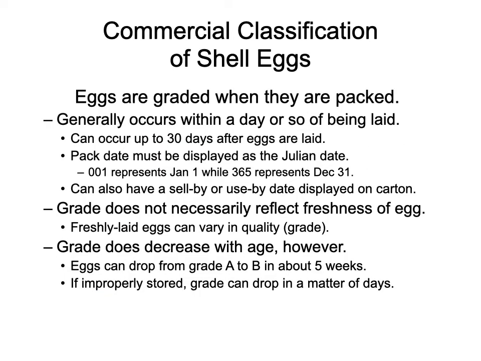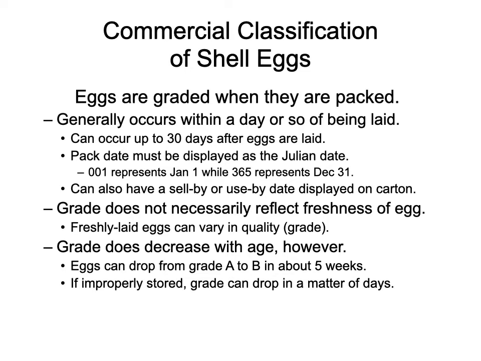So generally, eggs are graded as they're packed, and generally that occurs within a day or so of being laid. That's why there are chicken farms all over the country. However, that doesn't really mean much, except that they're generally packed shortly after being laid, and taken right to a market and made available for sale. Now you can go to the supermarket and buy eggs that might be even as much as 30 days old. So take a look at what the sell by or use by date is on the carton so that you'll have an idea of how fresh that egg is.